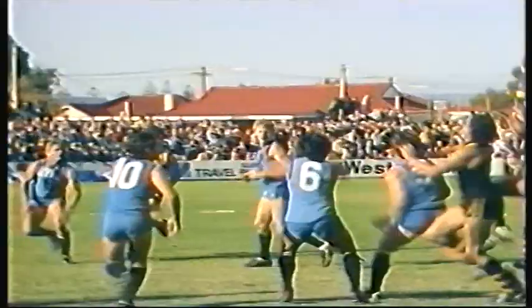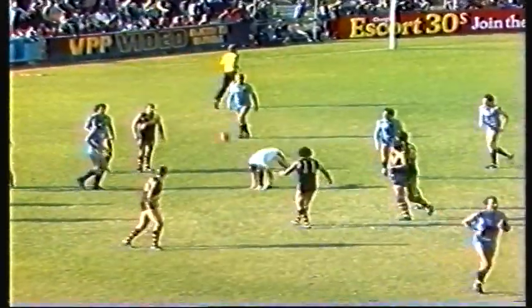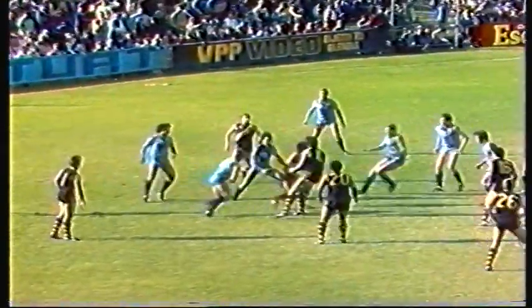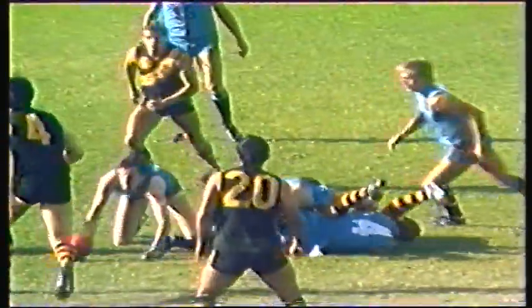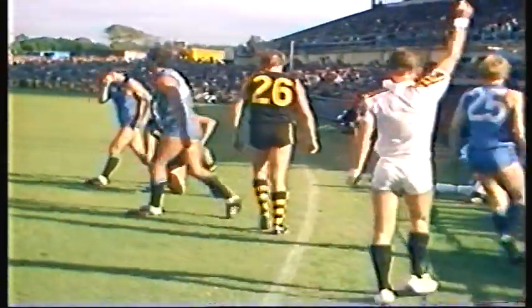Breeze will catch this. It'll be a big pack fly. Fry was in the middle, didn't quite take the mark. Ball held to body. Bounce up. Kernahan running in from a long way behind, didn't come to him. Hall tried to barge his way through. It's eventually tapped out. High looking kick that could go close to the boundary line. Just kept in. Carey taps it. We'll see a ball in.